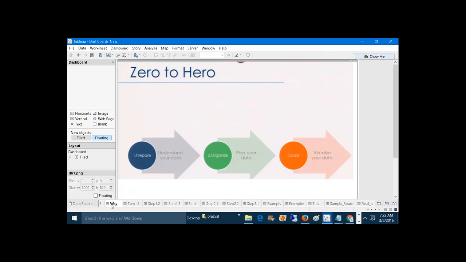So in understanding the data, we have to segregate the fields into IDs, metrics, and 4Ws. In planning our data, we have to create all the required hierarchies, create the required calculations, and show or hide. So we show only the required fields, or we can hide the unwanted fields. So finally we have to visualize the data.